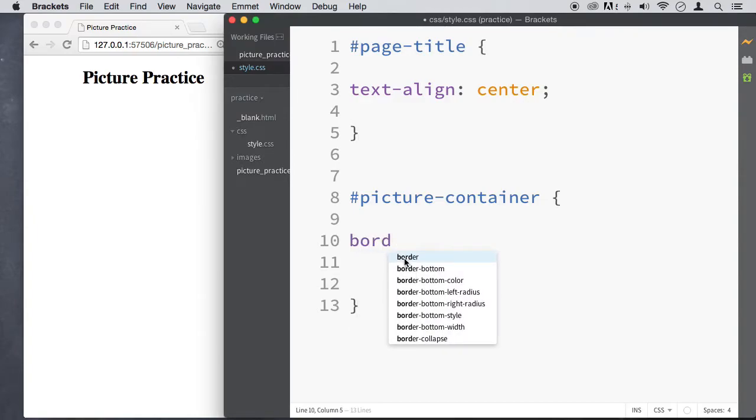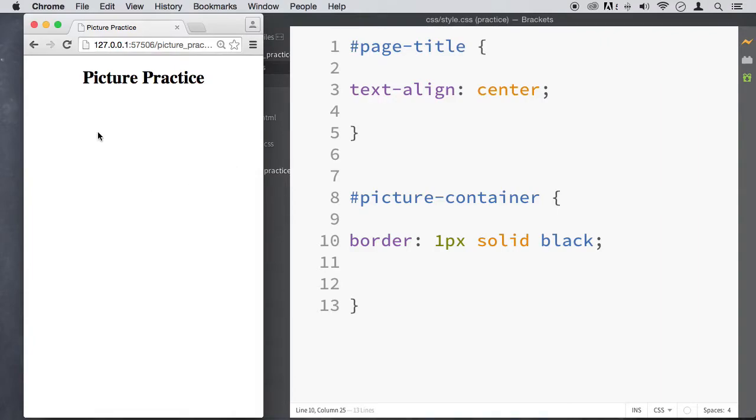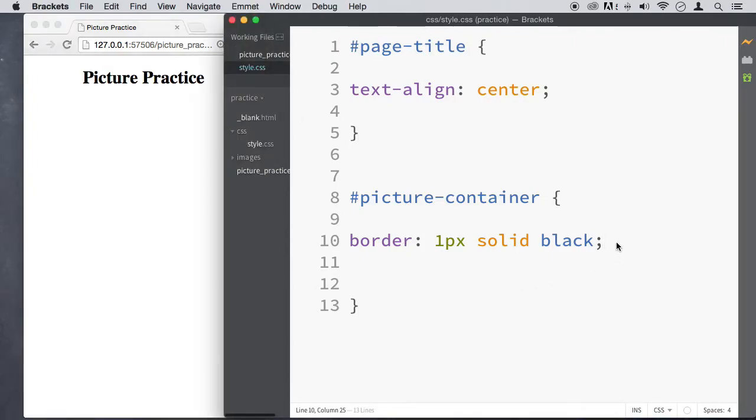So I can see that when I type border, I can see all these options here. I'm just going to click on the first one. It's going to put a colon for me. And if I put 1 pixel, and then solid black, this is going to create a border around the div. But now you can't see the div. Why? Well, the first thing is because we don't have any height or width, right? So that's why you can't see it.